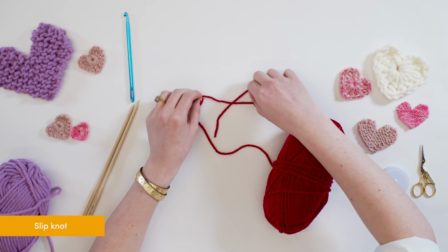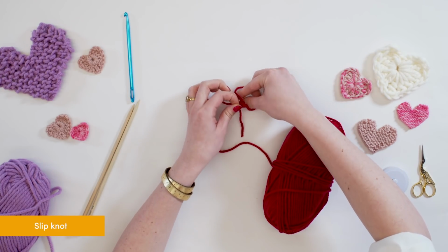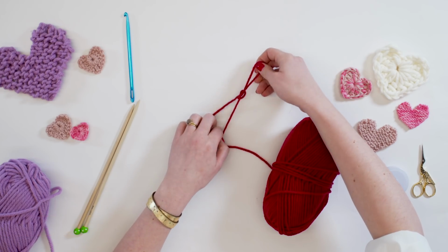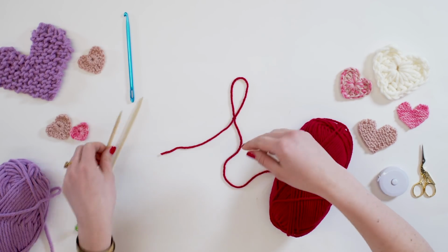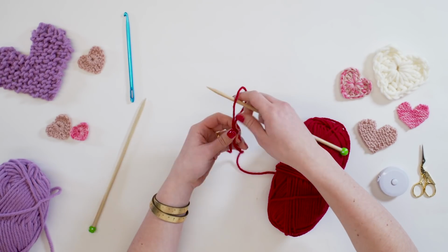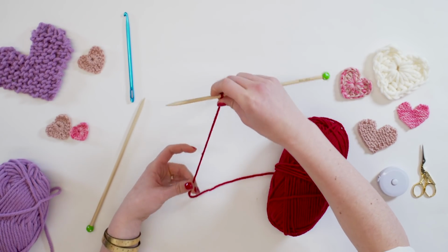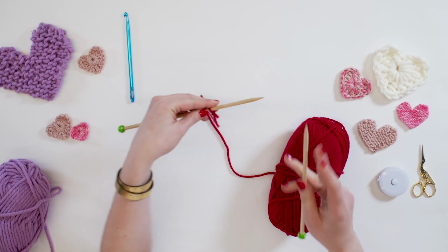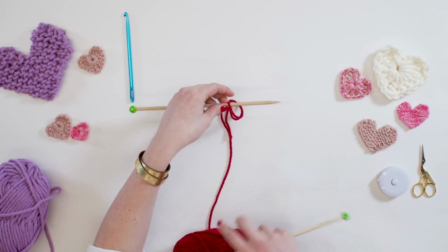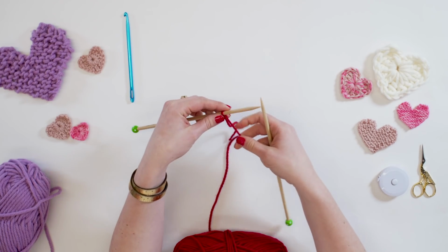Folding your working yarn over your end, pulling the working yarn through the loop and leaving the tail. Now you have a nice slip knot. Put your slip knot on your needle, and you've cast on 1. It seems a little weird here, but that's what we're doing.